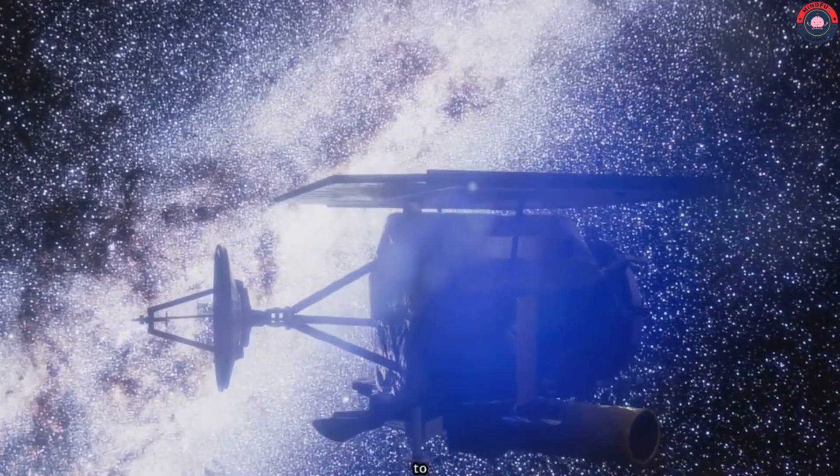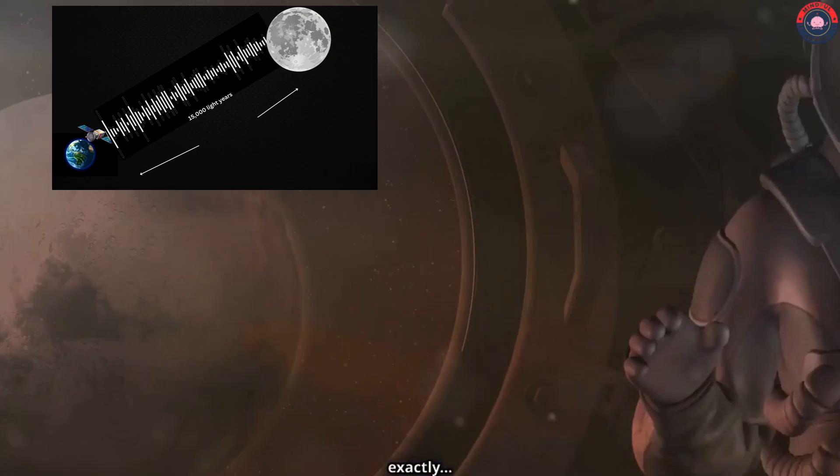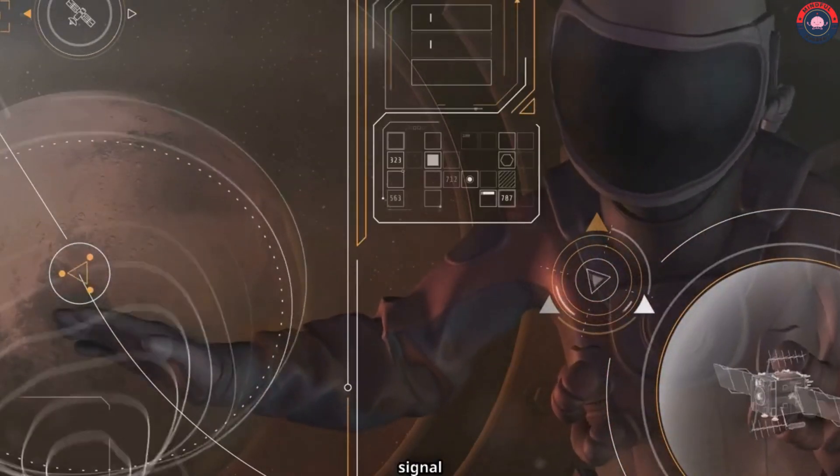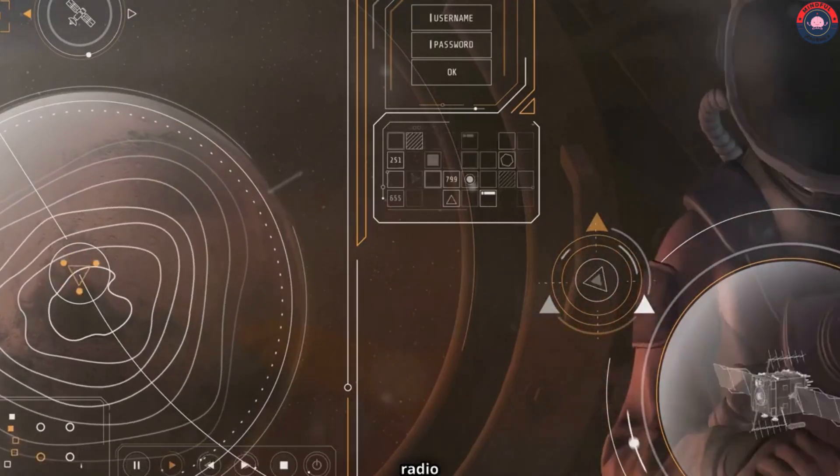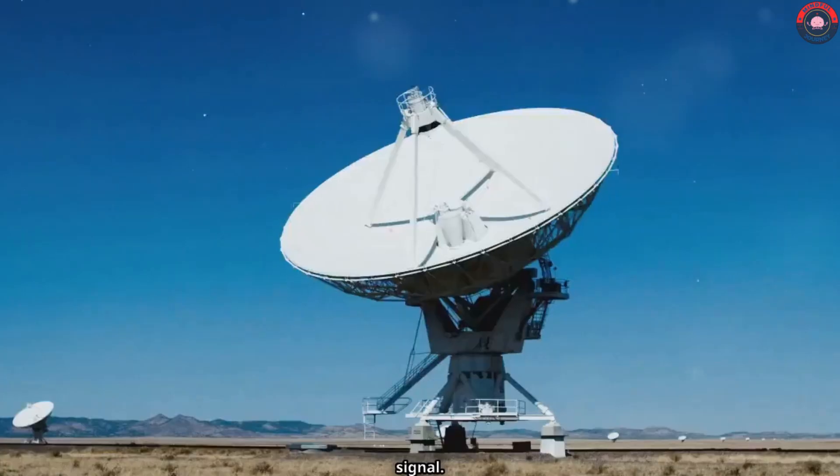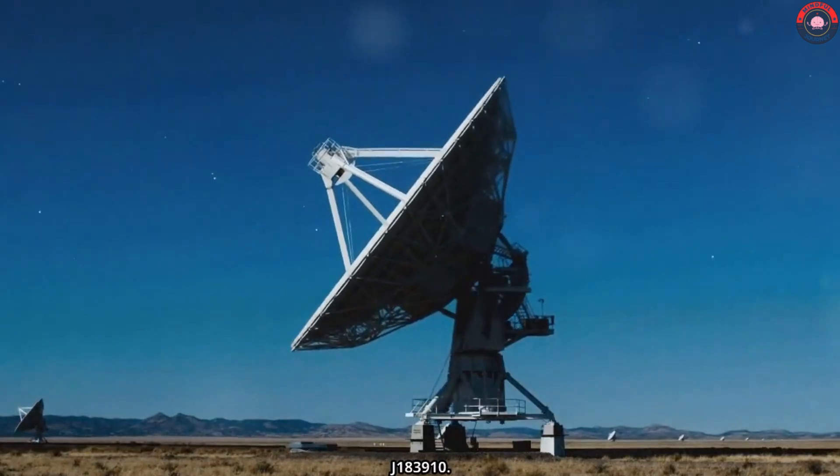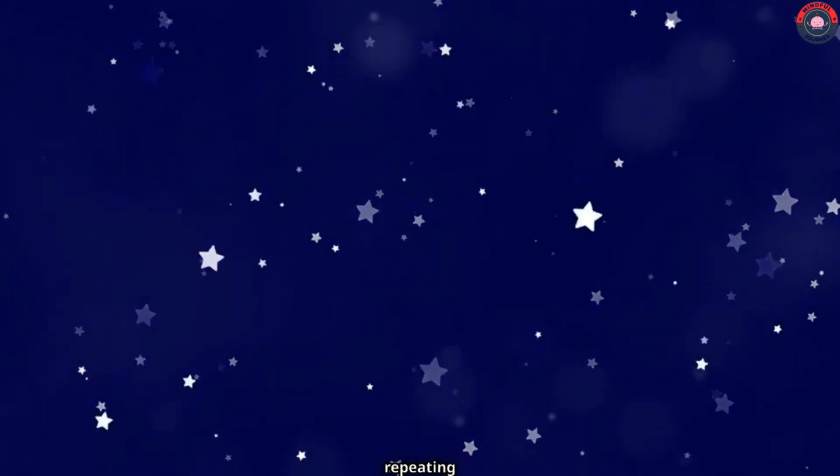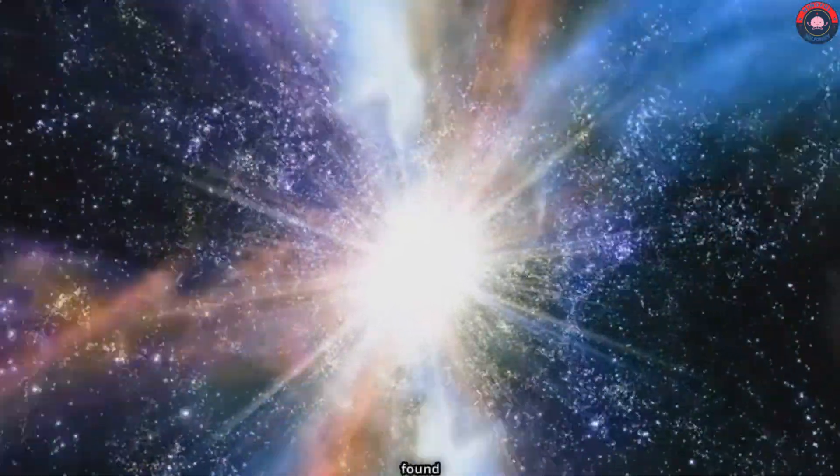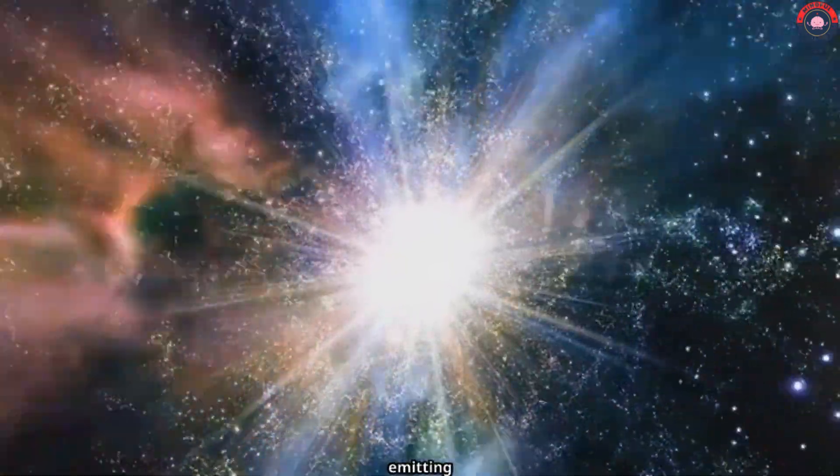Meaning now only one thing was left to know: what is this object 15,000 light years away from us exactly? In this discovery, Walker and her team started matching this mysterious signal with all the known objects that emit radio signals. Surprisingly, they saw similarity in old data and this signal. There were many radio signals in that data that were blinking exactly like J1839-10, and that blinking pattern was repeating after some time. When they researched the source of these similar signals, they found out that all the old signals were being emitted from the typical category of neutron stars - pulsars.